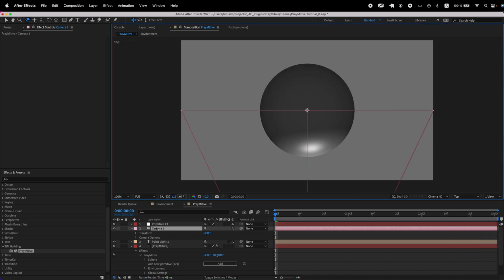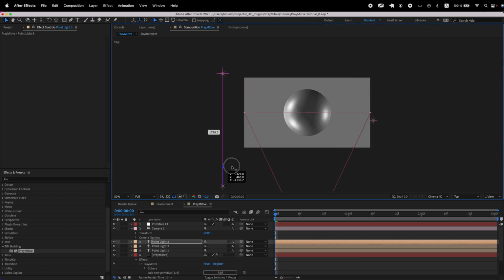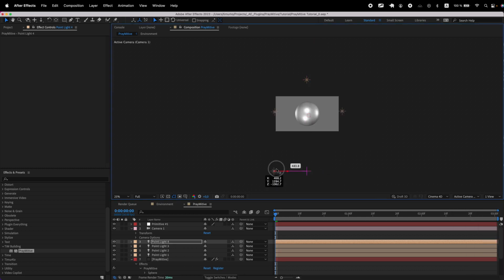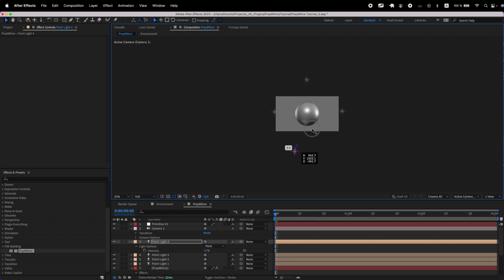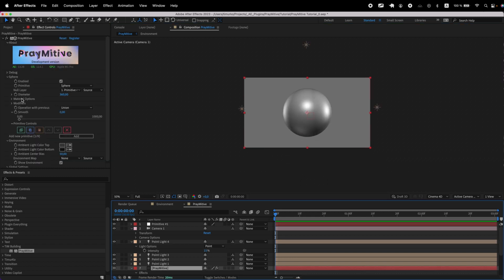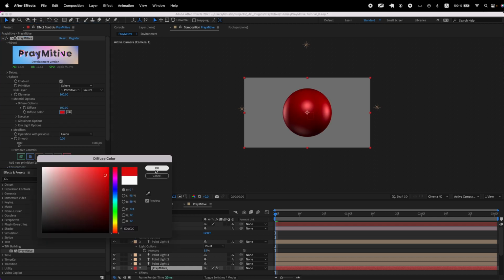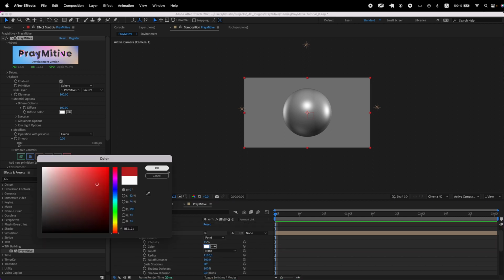In fact, you can duplicate several such sources. This will create more detailed light, but remember that our sphere is white now, so we are illuminating a white object. If we want to make something black or of a different color, the result might not be to our liking. So you might want to select a different diffuse color to your preference now. We can also adjust the color of light sources.